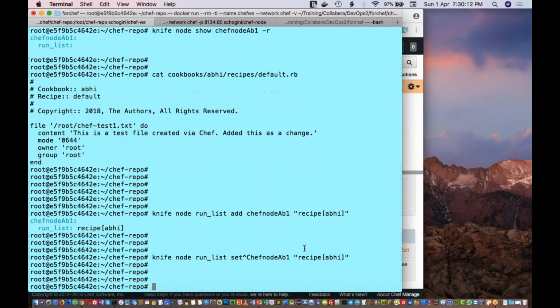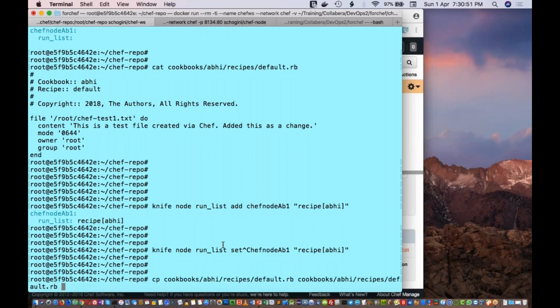So for that, in my local machine, in this particular folder, I have cookbooks. Vivek is asking why are we resetting. We'll see. What I'm going to do is create a new recipe. Inside this cookbooks API recipes default folder, I am going to duplicate this particular recipe and edit that. I'll give it one name, say default3.rb.